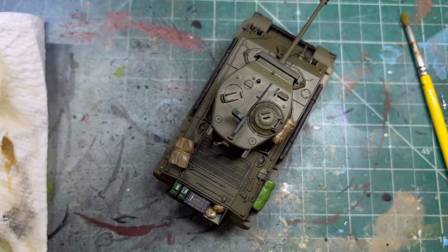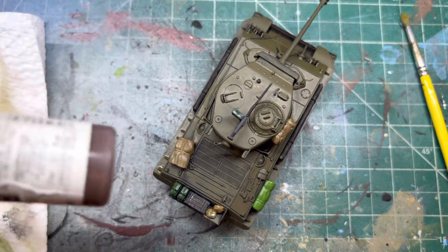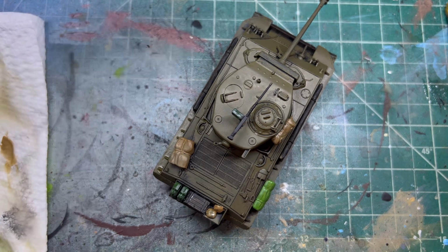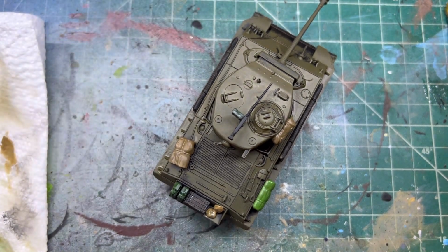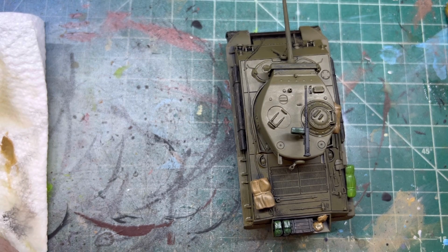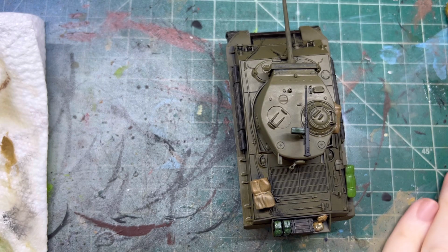Okay, now we got all these tools. So for those, we use a leather brown for the handles and stuff. So let's get that down. Get a nice fine brush. Or as fine as we can find anyway. I have better brushes than this. What am I doing? We'll take our 00.